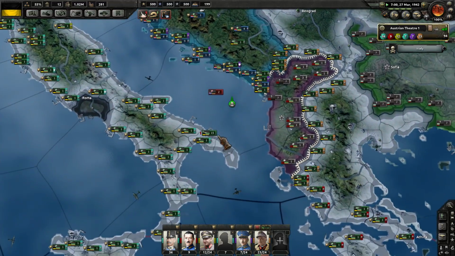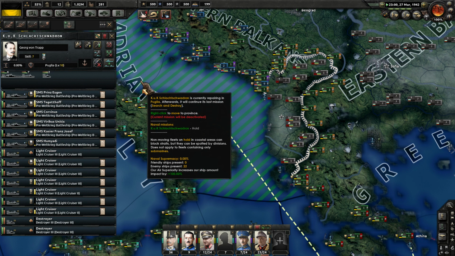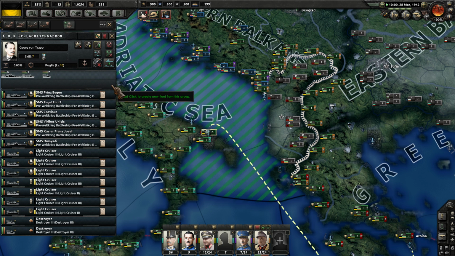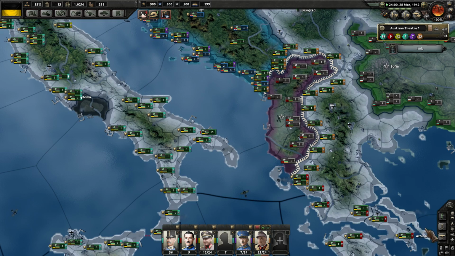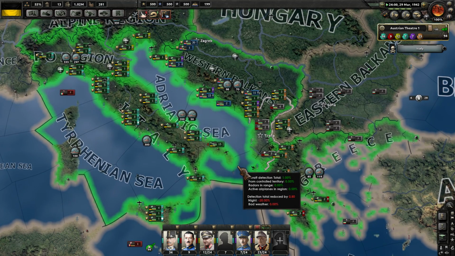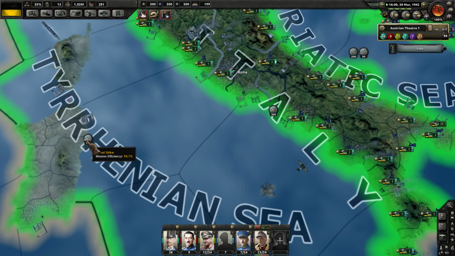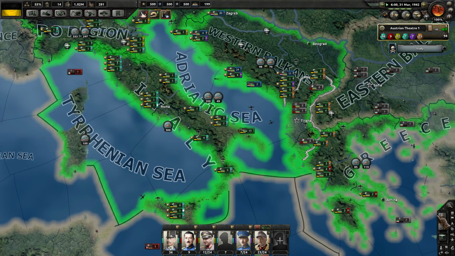Everything else is guarded pretty nicely. My ships are still repairing out up here. I'm up to 7 light cruisers now. The battleships that have taken some heavy damage are now repairing out here as well. Let's see how many enemy ships we've got. 22, that's at least decreased, which is good. Got a 94% efficiency out here.